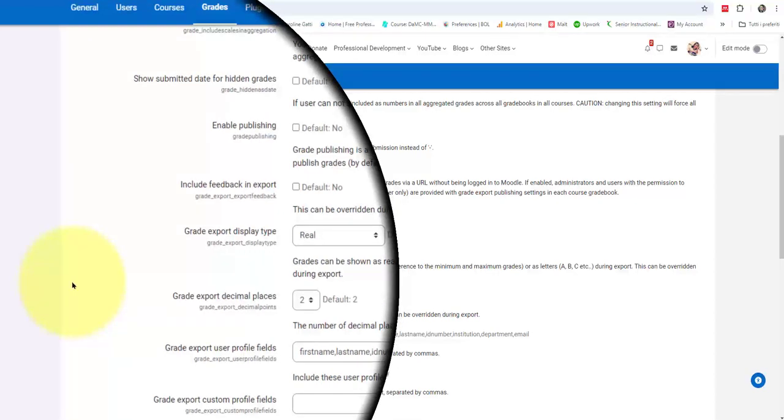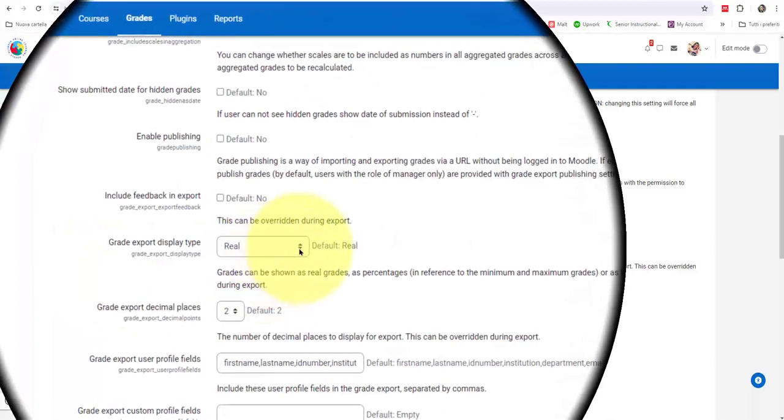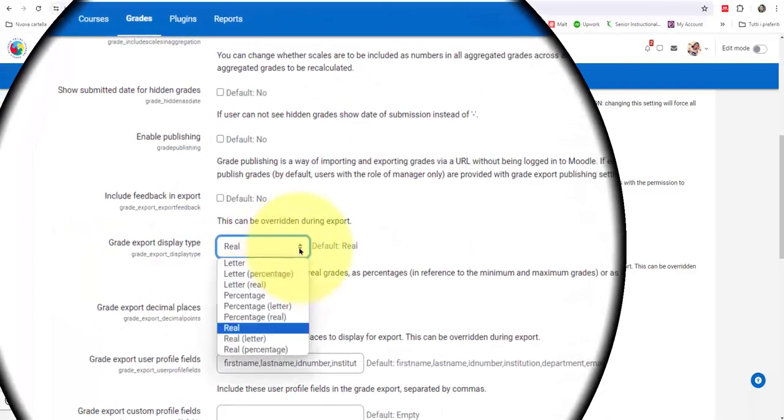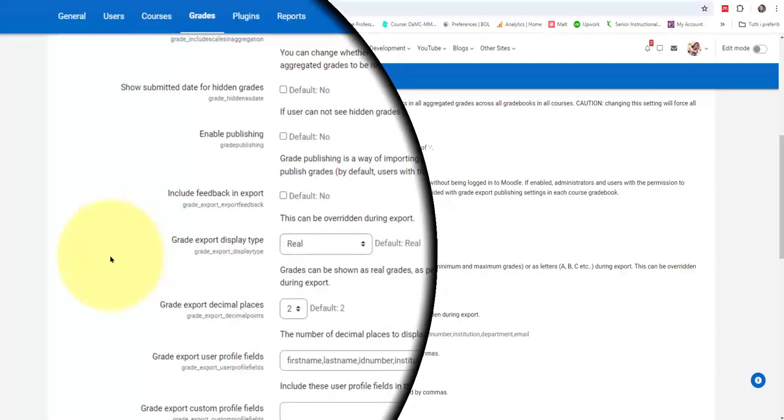Would that be just if you wanted a document? I guess it might be. The real grade type is the default one, but of course some institutional systems will work with letter grades or percentage grades, so you have the option to change your system.